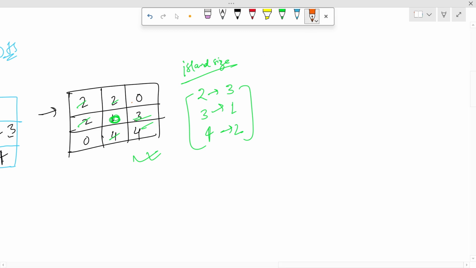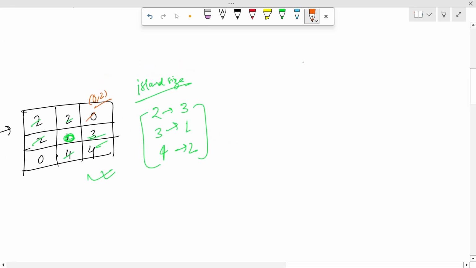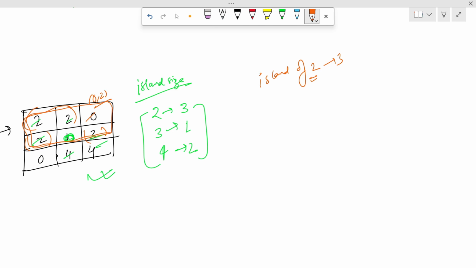First we have this 0 comma 2. After changing 0 comma 2, our island will become island 2 with size 3, and island 3 with size 1, because this is connected with this one. So we take the size of 2, which is 3, and of 3, which is 1.